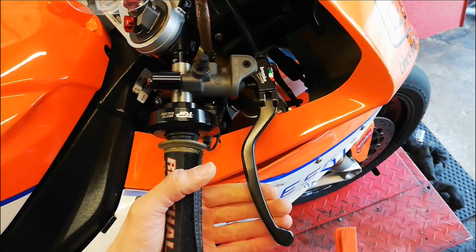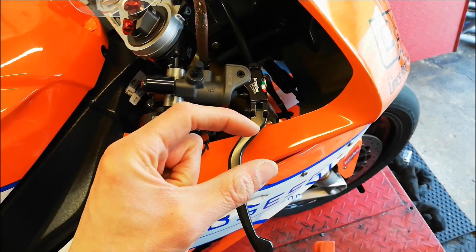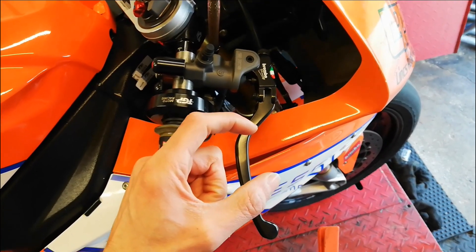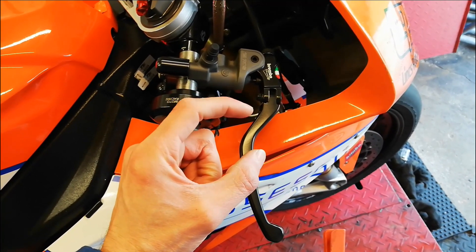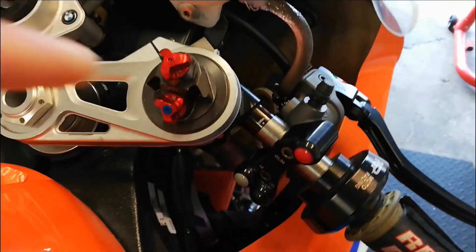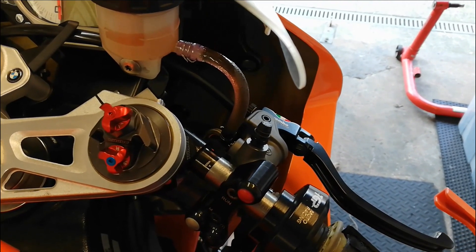What I think is happening is when I pull the lever, the pistons in the caliper move onto the disc to create braking force. They're meant to pull back a little bit on the seals — that's how they're supposed to work, pulling the pad back off the disc when you release the pressure. The problem is if the pistons have got any dirt underneath the seals or any corrosion, the seals can nip the piston too much, causing too much movement and loss of lever travel. I believe condensation — like you can see on this brake pipe here — is building up around the seals and causing a little bit of corrosion where the pistons sit.